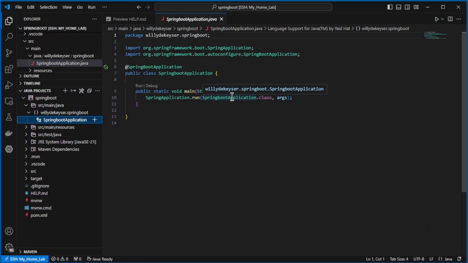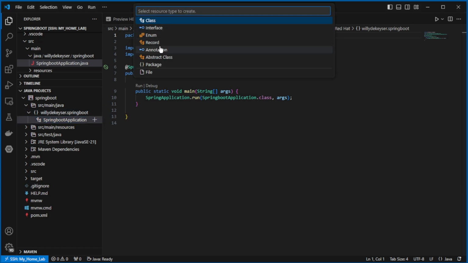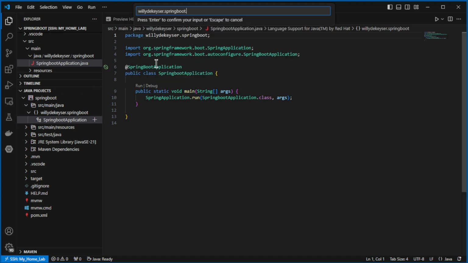Now we're going to create a controller, a simple one, and test it out. To create the controllers, we go to the directory, click here, and we choose Add Package. Controllers.